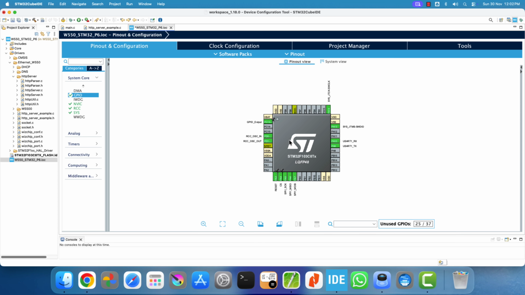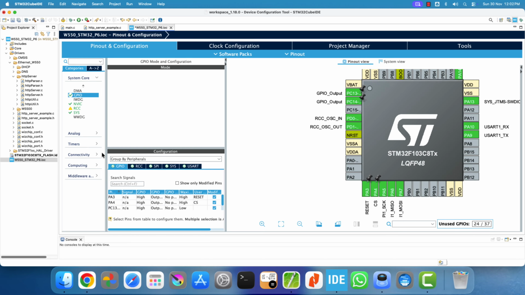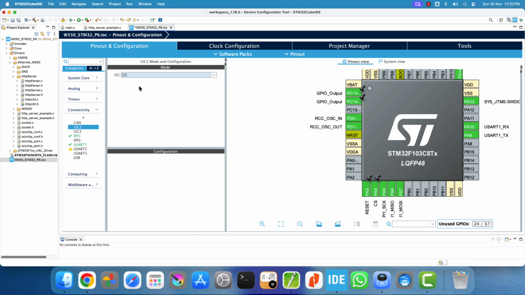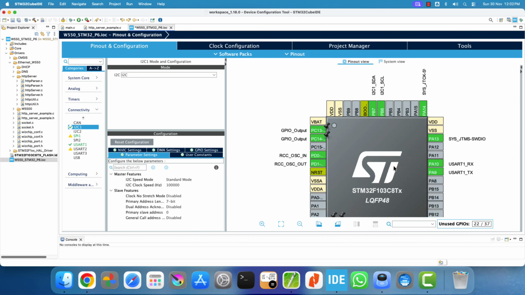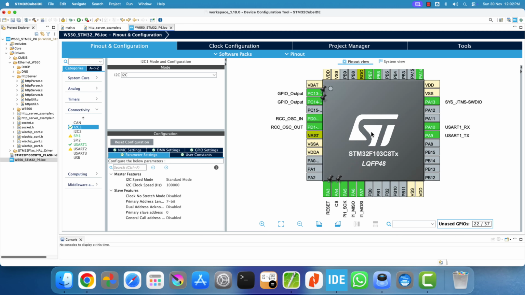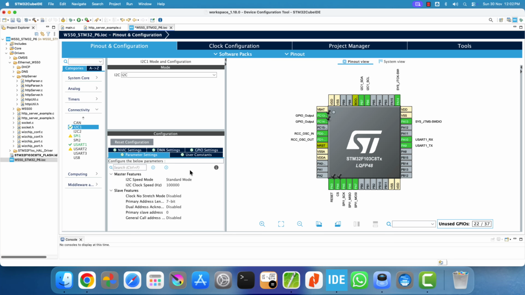We need to configure the pins first, so let's open the CubeMX. The LED is connected to PC14, so set this pin as an output, as it will be controlled by our CGI request. Now we need to enable I2C for the BME280 sensor, and I am going to use I2C1 for this project. Leave everything at the default settings in the I2C configuration, since the standard setup works perfectly for the sensor. Next, we need to enable the PWM output.